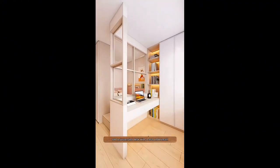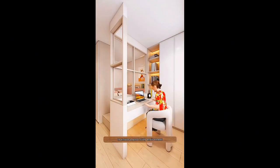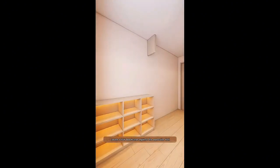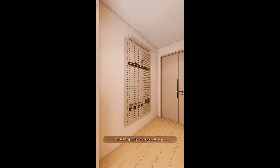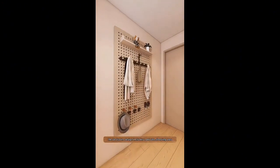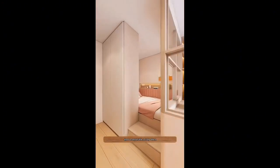Add a suspended desk with a seat underneath to ensure a good study environment. Create a low bookcase against the opposite wall for all her study books. Hang a pegboard by the door for her frequently worn coats and bags. The bedroom design includes a private sleeping area and a separate study area, making the room fully functional with double the storage space.